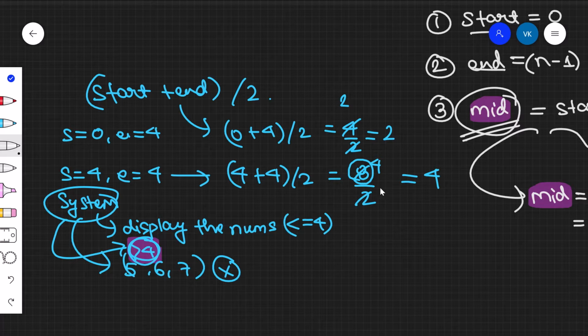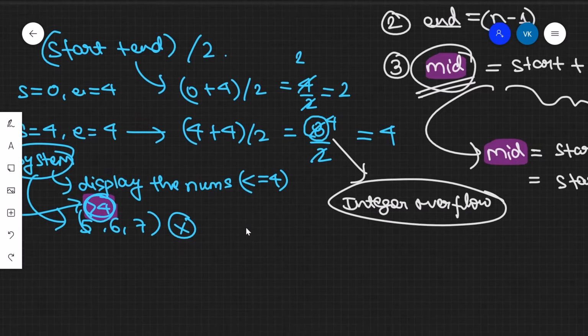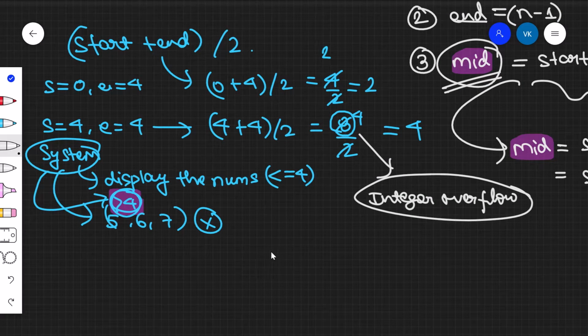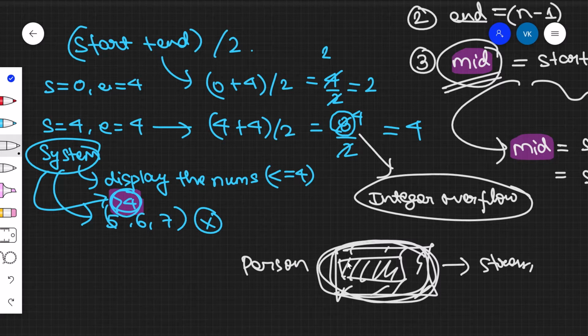Then in that case, I'm going to have a condition which is known as integer overflow, or you might simply refer to that as overflow. So I'm going out of bound, out of my limitation. For example, I as a person have a capacity to work this much, but I work this much, so that is out of my capacity. So I might have stress, or I might lose my emotions, and so on. So this is out of my comfort zone, and this is my comfort zone. This is something which is happening with the system here.